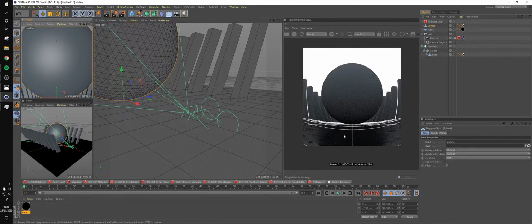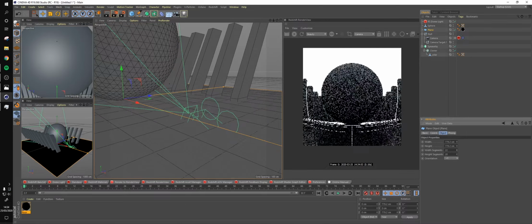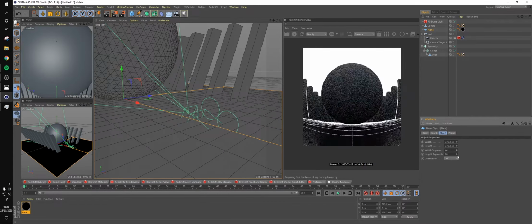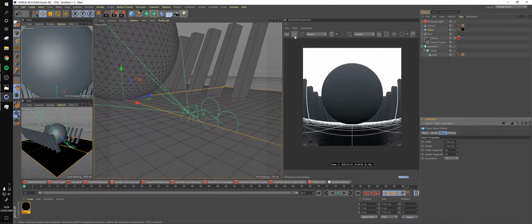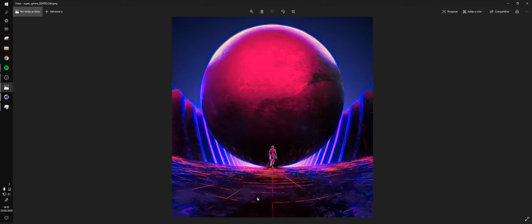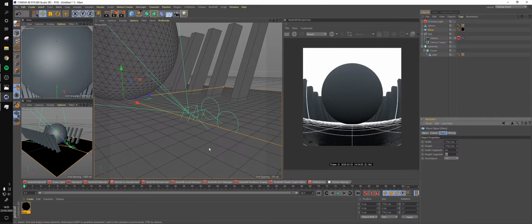So if we go to this perspective, we have something like it. And if we want to change the amount of grids, we just need to change the amount of segments of our plane right here, something like this. The thing is that on the final render, the grid is not fully active. There is another mask on top of it to create some variation. And to do something like it, we will need to, where is the Redshift?